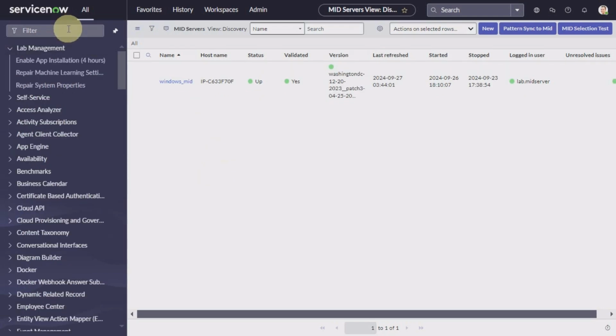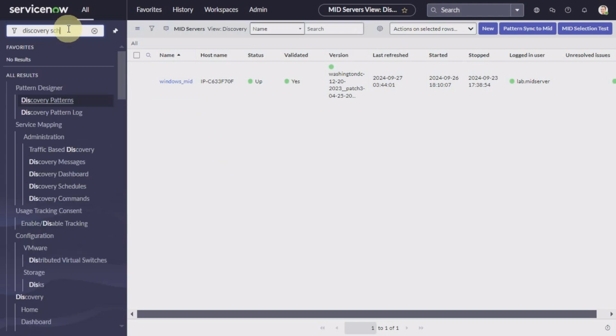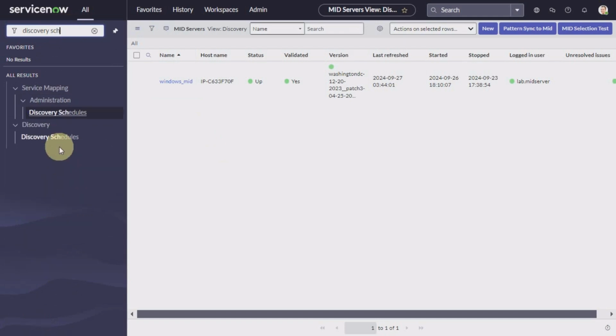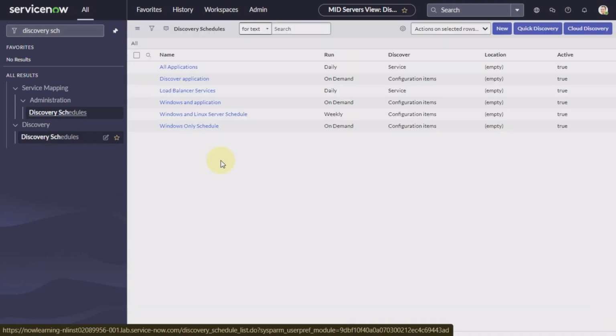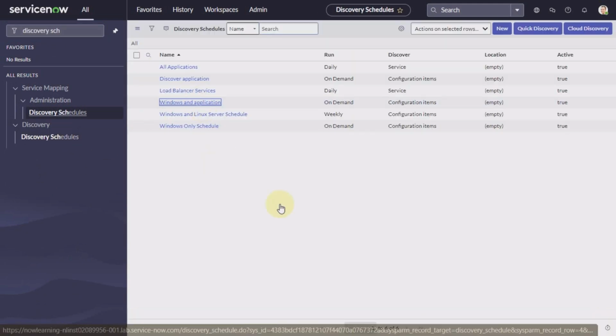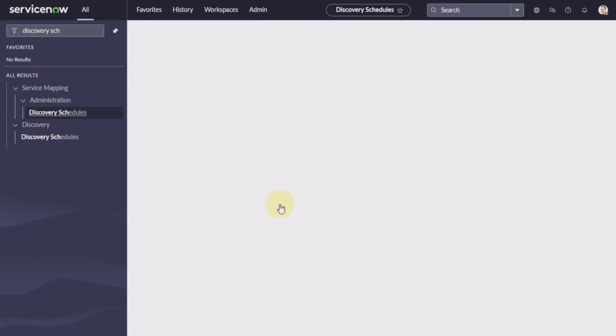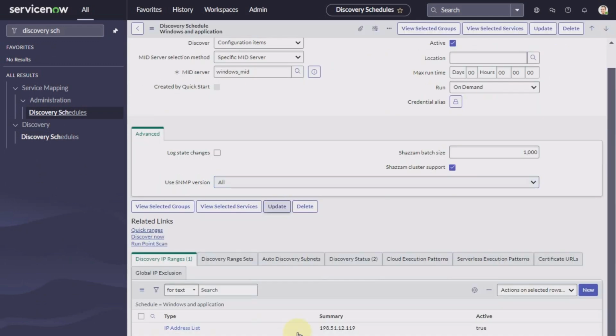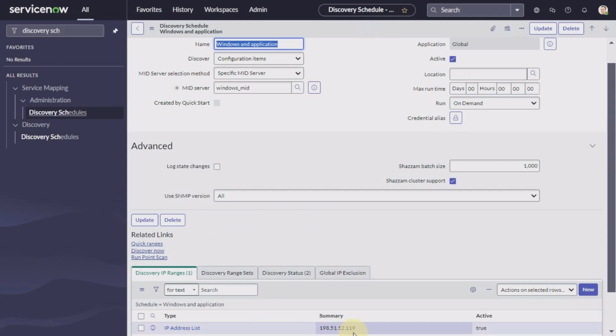Now let's go to the discovery schedule, and we will run discovery for the IP range that we were working on, that is 198.51.12.119.